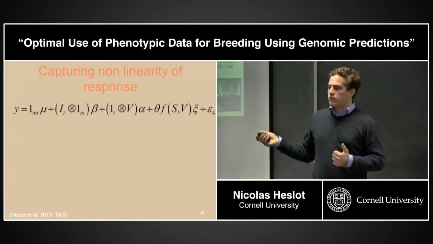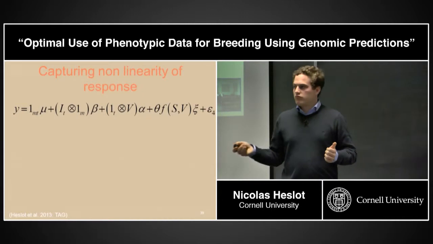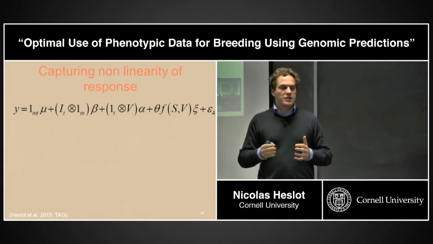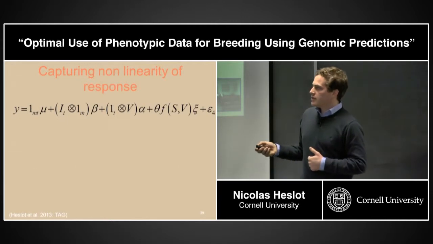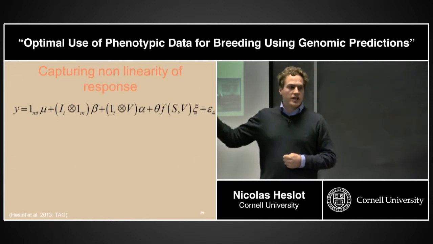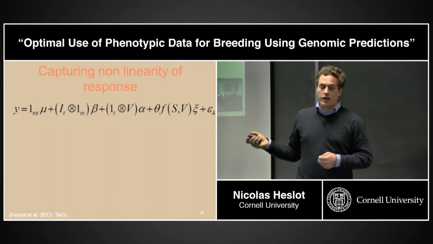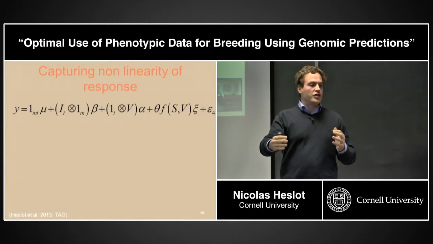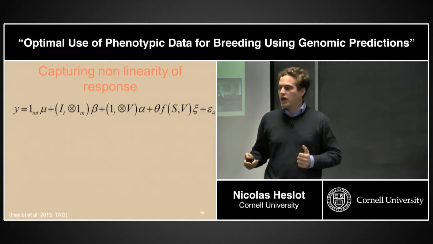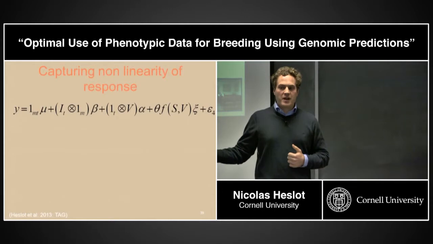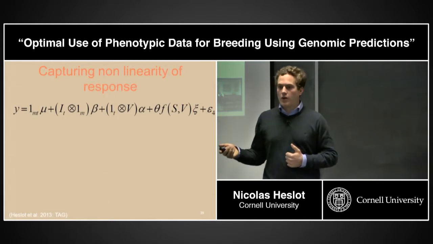and we expect from physiology knowledge that the response curves are going to be really complicated and might be better modeled by some kind of function f that will take as input the stress covariate as well as the marker score. The issue being that we don't really know what the response curve is. We don't have much expectation on what it should look like. We at least expect that it's going to be really complex and really hard to model.